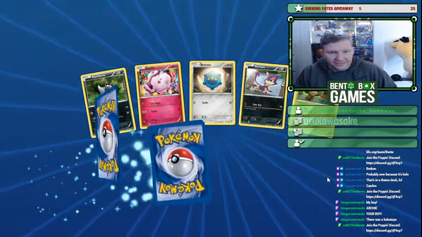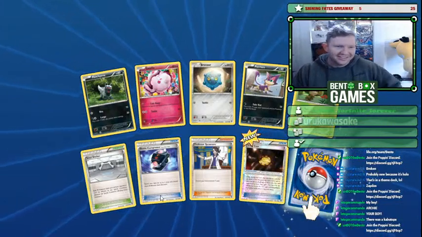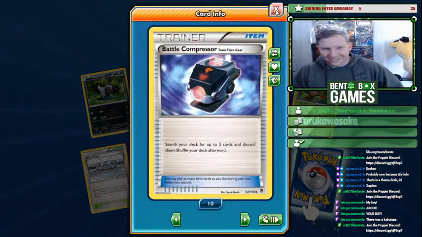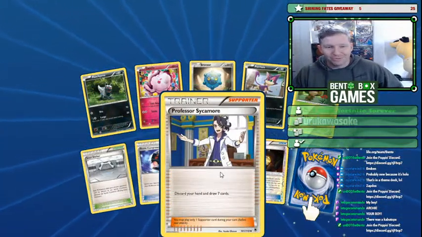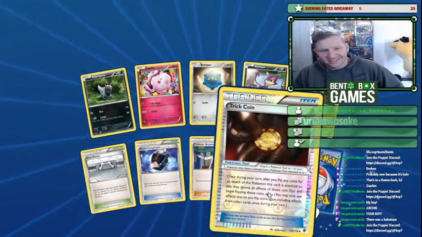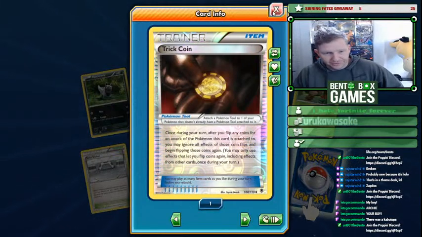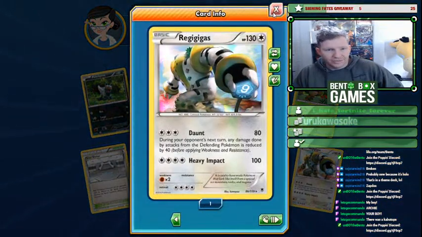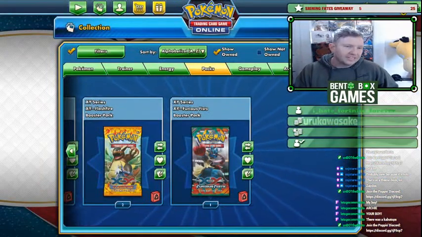Furious Fists is up next. I have opened packs looking for something. Oh, Battle Compressor. Oh, come on. Battle Compressor. One of the most utilized trainer cards used in Expanded, along with Professor Sycamore. Not the cool one, but discard, draw 7. We all know. And a trick coin. Reverse foil. Alright. And a Regigigas on the end. Nothing crazy. Alright, we got Furious Fists.